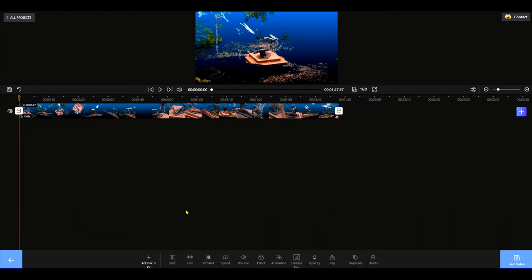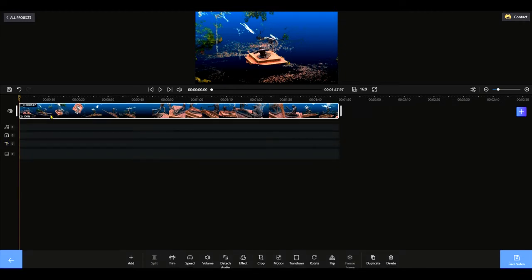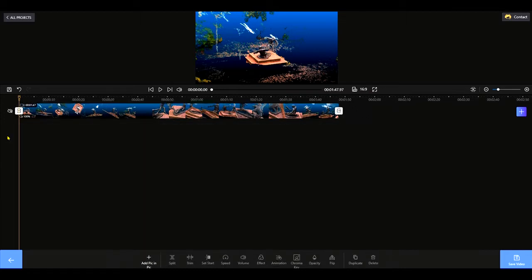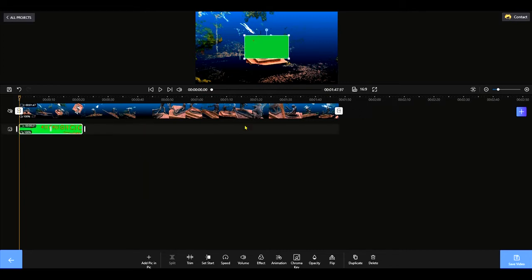And the way we do that is, I'll just go back to the timeline here, once we have our video in the stream, we need to click the video or picture icon here. And you see how at the bottom here it says add PiP, so picture in picture. And I'll do another video on how to do picture in picture properly as well. But select picture in picture and choose add video/clips. Right. So we've added the video in.